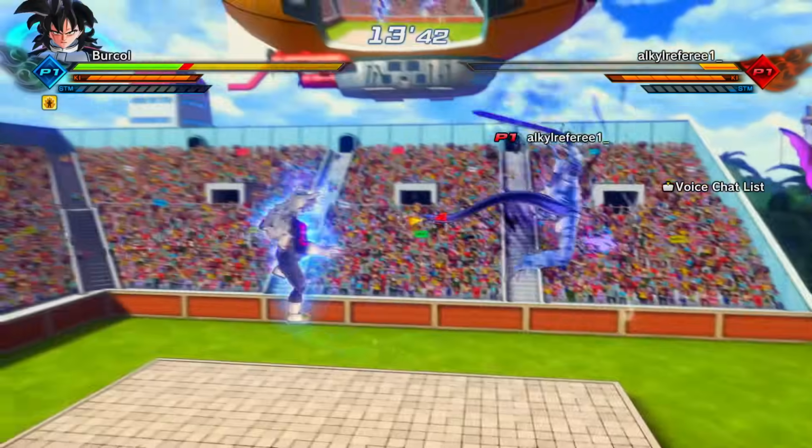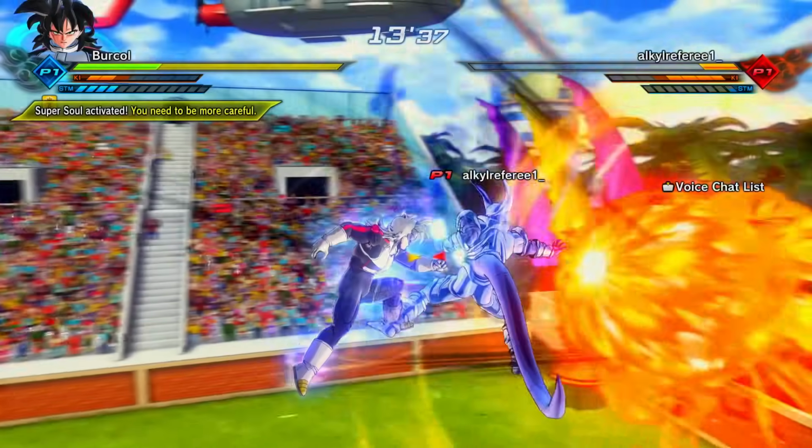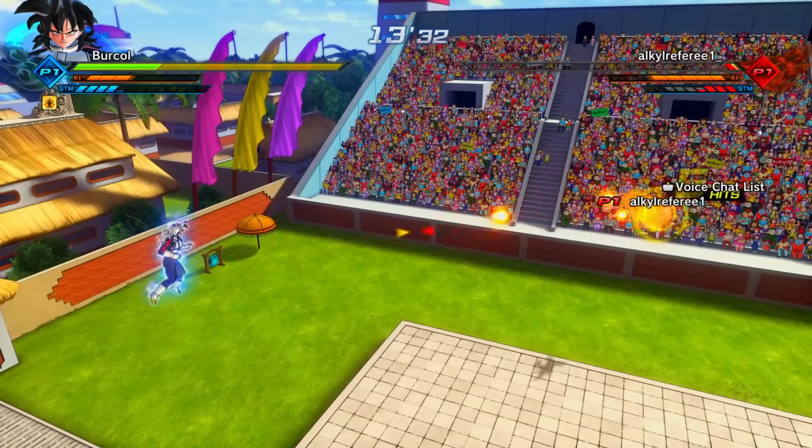I'm trying to show it off, whatever. And then you can naturally, okay. Whoops, that's my bad. Oh, come on. And then naturally you can just go and use, yeah, there you go. And you can just go and use normal key blasts. Oh, okay, I just realized that.